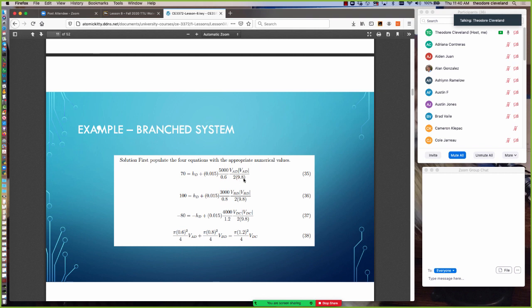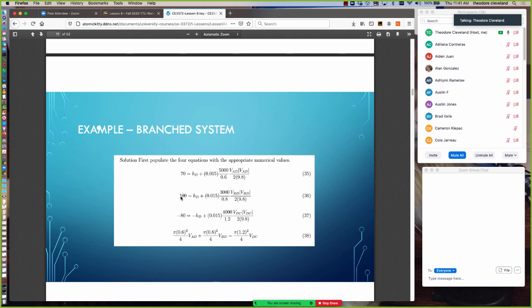And you notice the V squared term is written somewhat differently. It's the velocity multiplied by the absolute value of the velocity. The purpose of that is it's a computational artifact that's used to allow the velocity's algebraic sign, plus or minus, to convey direction. So this is written as if water's leaving reservoir A and flowing to node D. If we get a negative value here, that means that the opposite is true. Water came from node D into reservoir A.